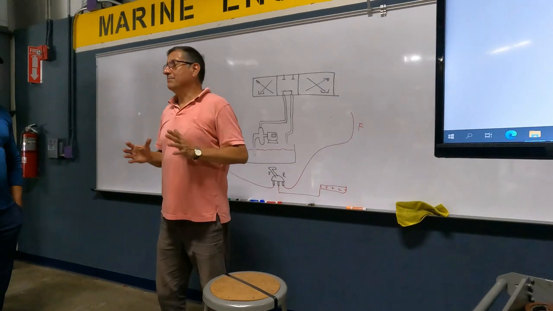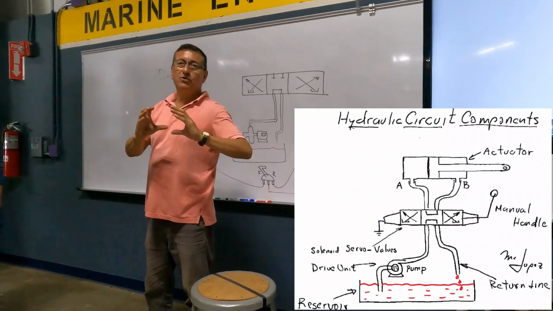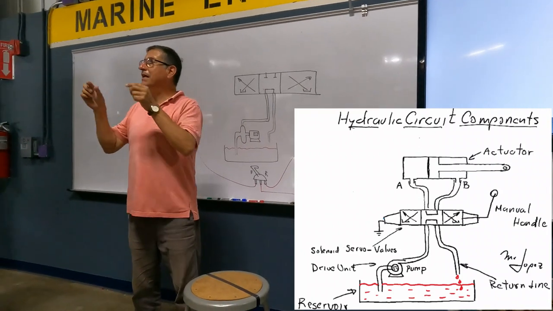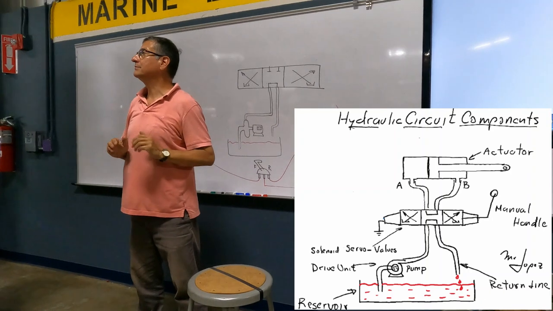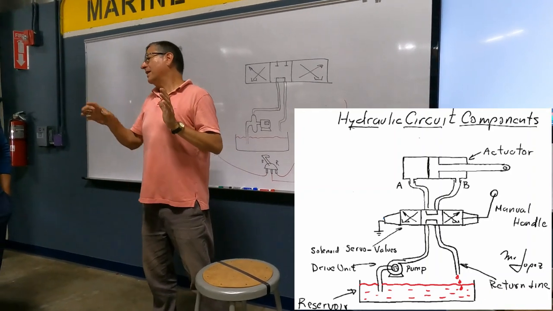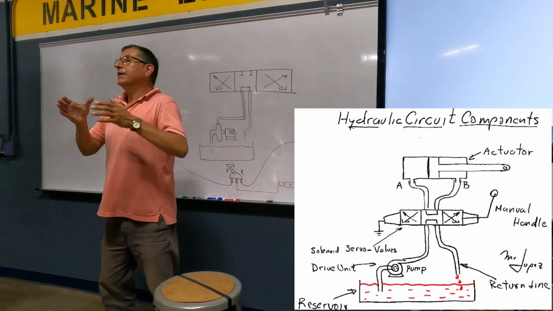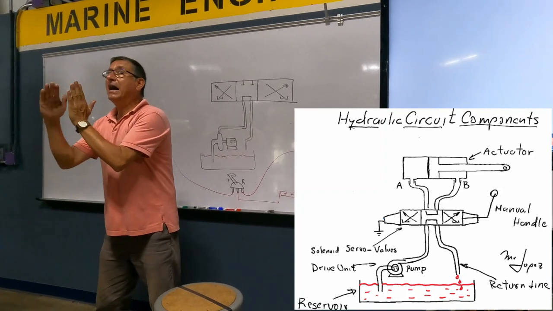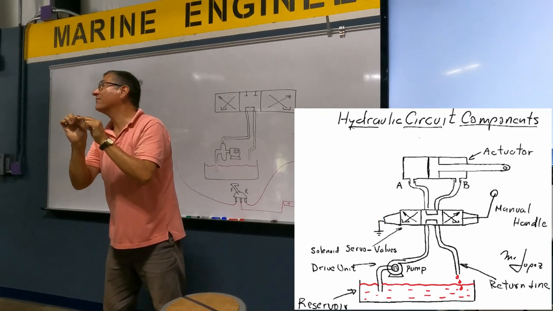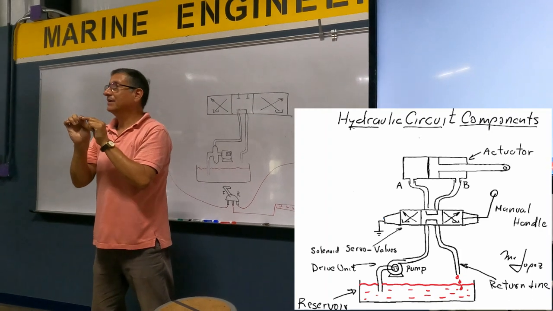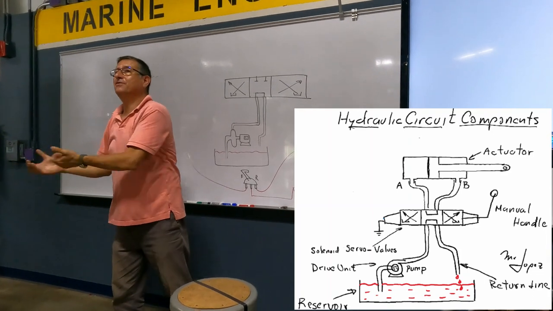In a typical hydraulic system, you need a hydraulic pump. You need a motor, electric motor, AC or DC. And after that, you need a group of valves to send the fluid in this direction or send the fluid in this direction. And a reservoir, right? Of course, a reservoir to circulate the oil and recover the oil. The name of those valves are servo valves or body of valves. And you need the actuator, the cylinder, and the return, the reservoir.